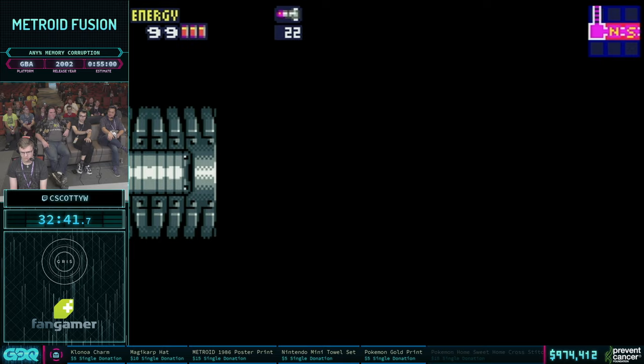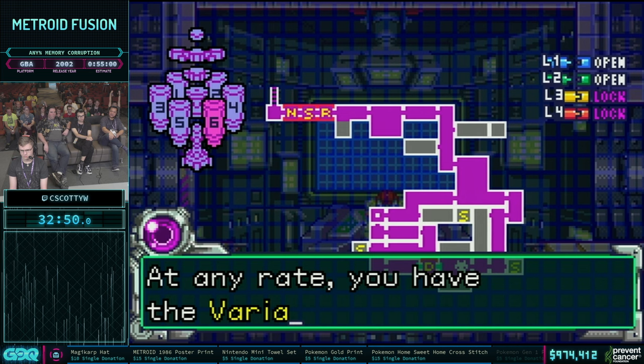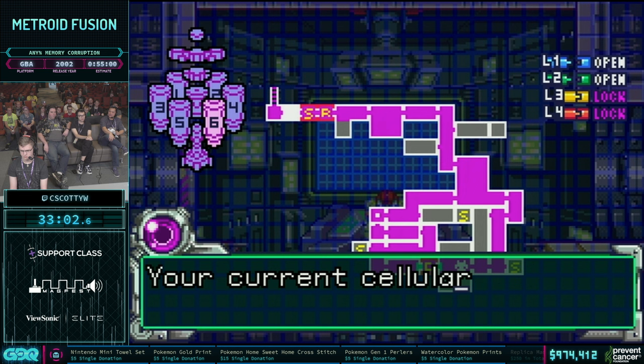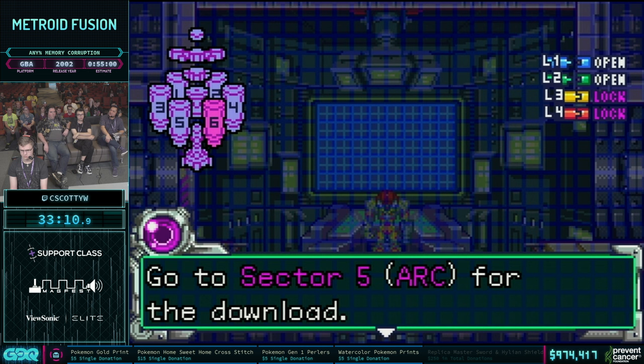If you run this game any percent, you might notice that Scotty skipped a missile that he would normally get in the other category. But since we're skipping a majority of the bosses, the main reason why we get so many missiles is for the plasma beam boss that Scotty's going to skip. Now, with that in mind, Scotty does not need to pick up as many missiles as he would in a typical not memory corruption run. Yeah, that was the last power-up he was going to pick up.